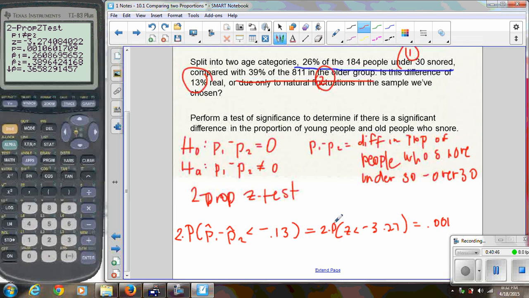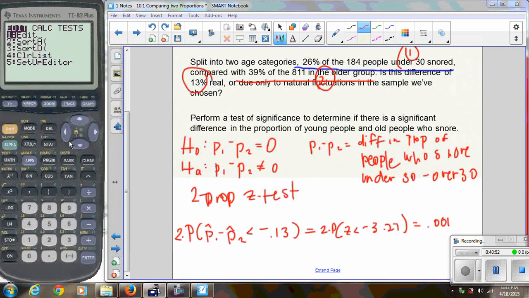If I wanted to know a little bit more about the difference, though, then what I can do is a confidence interval. Now, this is not in your notes, but I'm going to go through it anyway because you can watch, and it's real simple. So if I go to tests, I'm going to scroll down to my interval menu, and I'm going to look for the option that asks for 2 proportion z interval. And so again, I think these are the same numbers. I think it carries them through for you, so you don't have to retype it.